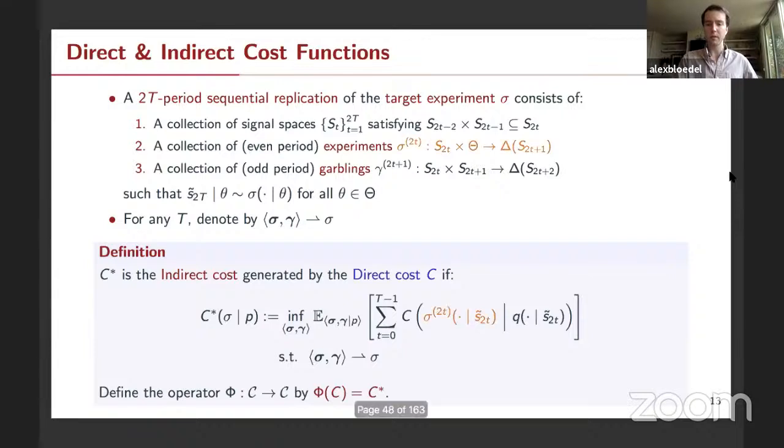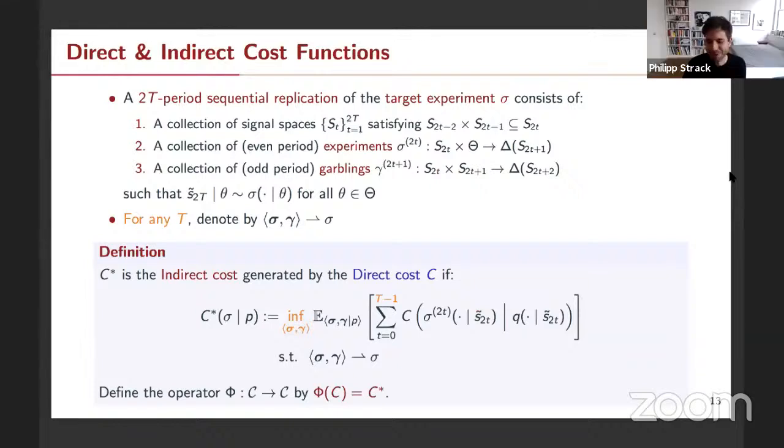So some things to note here. First, the decision maker only pays for the experiments in the acquisition rounds, which captures the idea that information in the odd rounds can be freely disposed of if she so chooses. Second, beliefs are only updated on, and experiments are only conditioned upon, information that hasn't been discarded up to that point. And finally, part of this optimization is choosing the time horizon. So in effect, by sending the time horizon to infinity and simultaneously scaling down the amount of information that's acquired at each step, this model is sufficiently general to allow us to take well-defined continuous time limits.